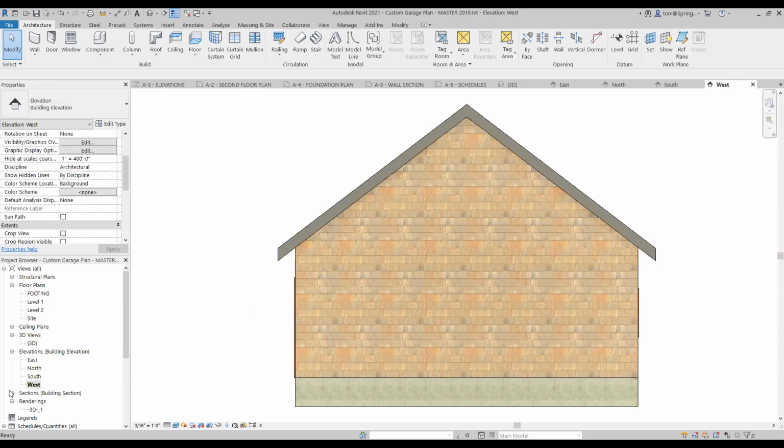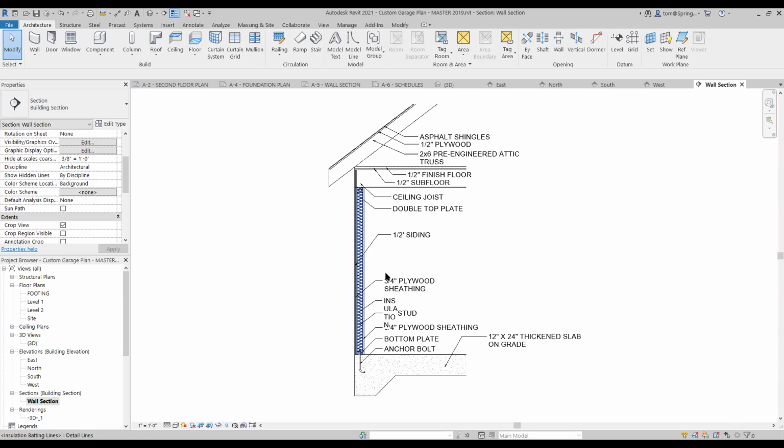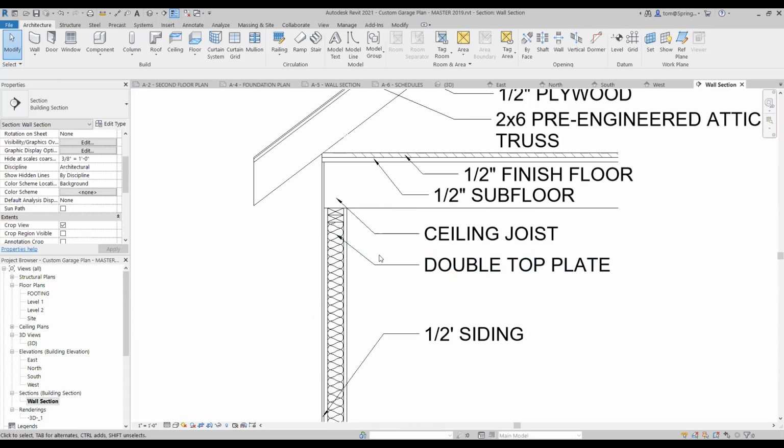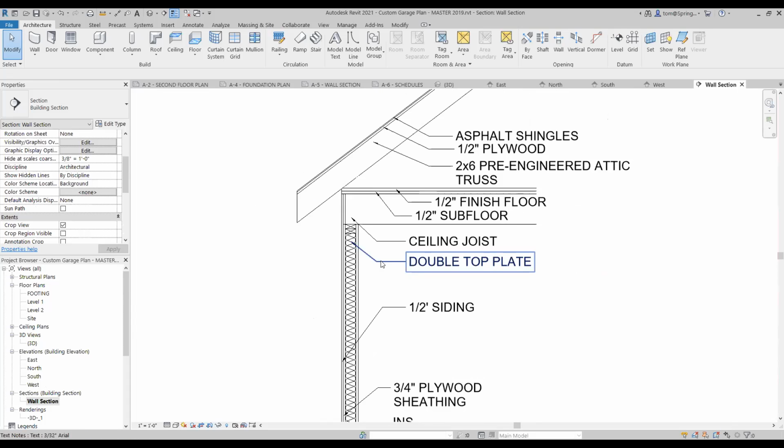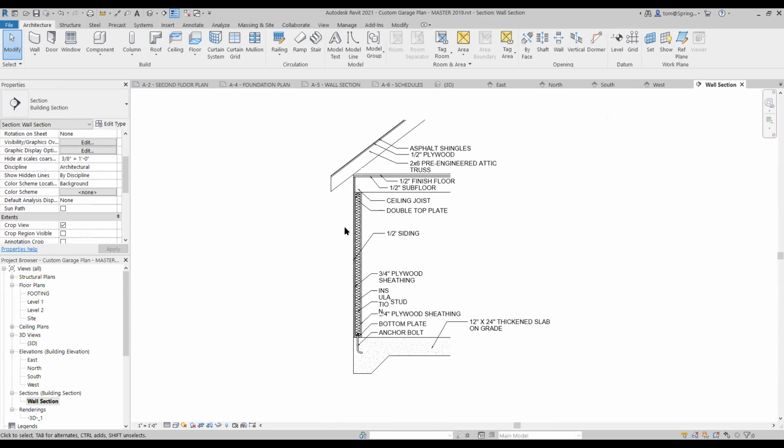And then you have a section. We're going to get to the section next week, but just to show you what's in here, the section looks like this. This is where you actually would cut the wall and take a look at what's in there, and this is how we actually place that. So that's a section, okay? And this is a kind of simplified version, just because I wanted you guys to see how this works.